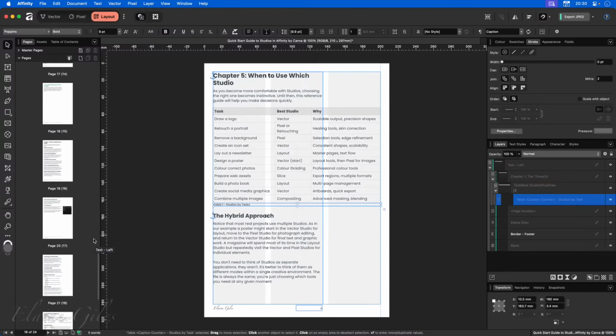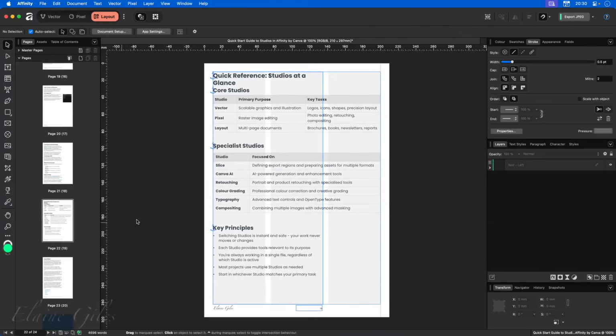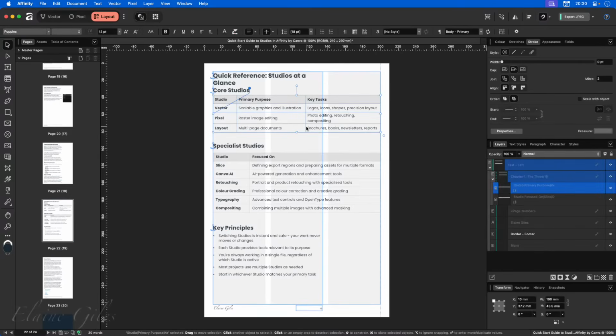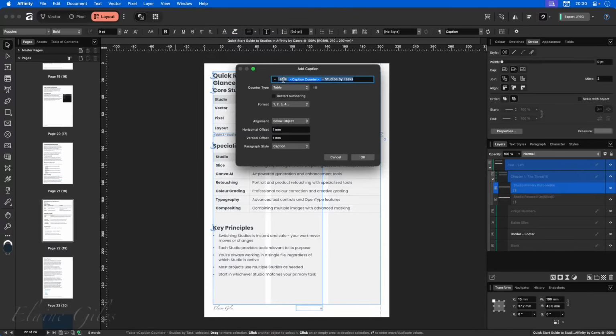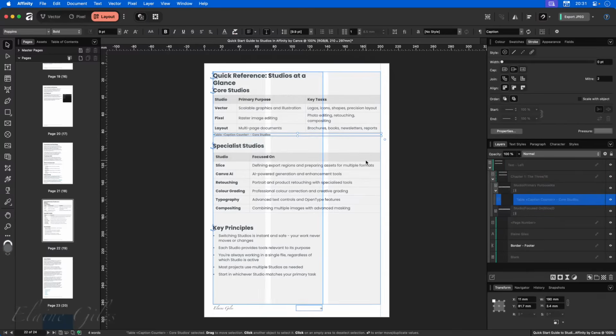I've got 2 more tables in here, I do believe, which are both on this page. So this one's the core studios. So same principle. Let's just apply a caption to it. It remembers that the table was the last one that I did. So to be honest, if you're doing this, one pro tip might be to go through and do this at the end, and then you don't have to keep changing this backwards and forwards. But I think it should be better implemented than this. But we've got table, it's table 2, it's not studios by task, it is core studios. So I'll get rid of that and I'll type in what I need there. That's that one taken care of.